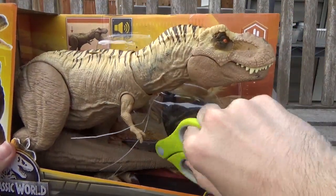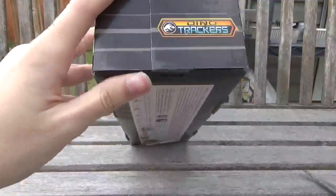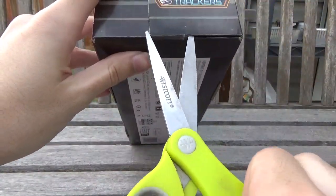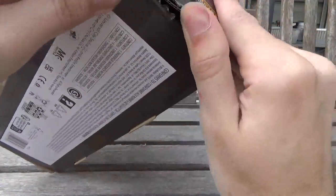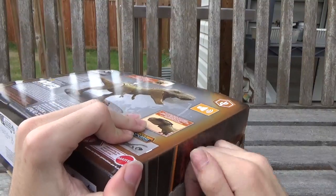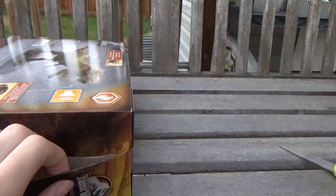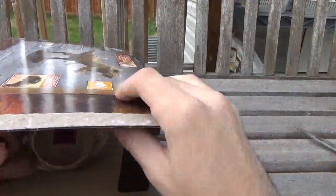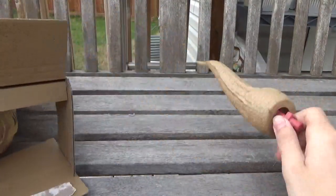So let's get this figure out of the box. I think the feet are stuck in there — we're going to have to do some surgery with the box. I've got to cut this; I think it might also be glued. Yeah, it's also glued, darn. So we're going to have to actually rip that open. There's tape on the top too, so let's grab that. There we go. Now let's see what we're dealing with — the tail can just be pulled out like that.